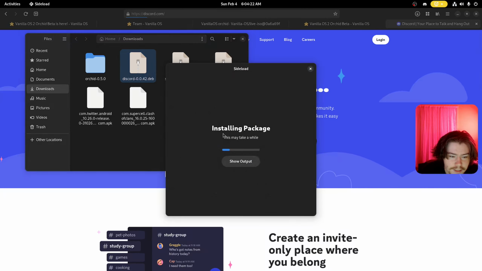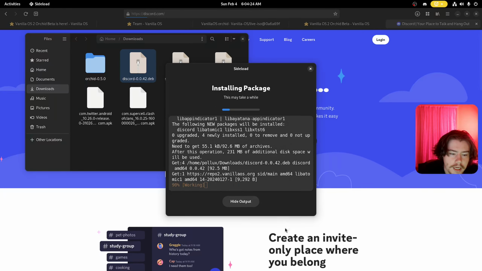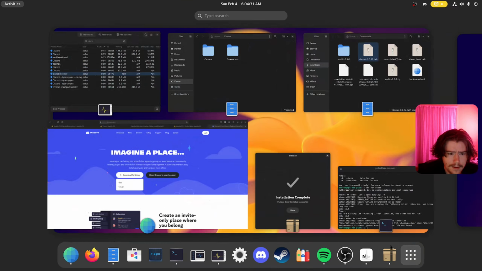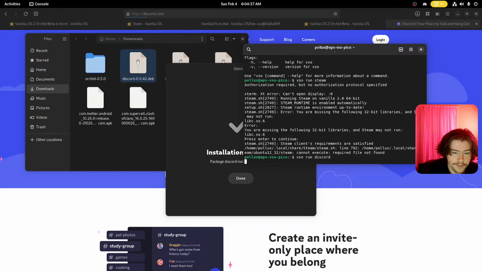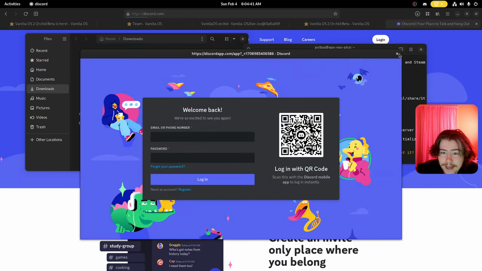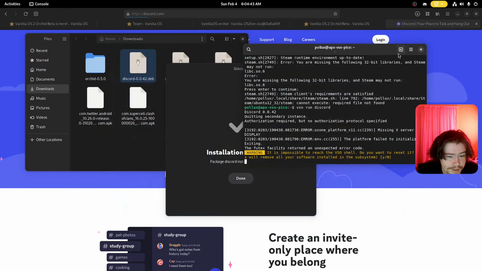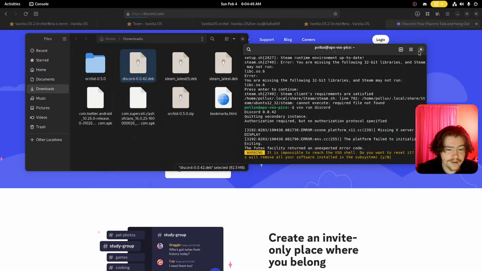So we open Stadler, do install. Look at the output of what it needs to download, and then we would do VSO run Discord, and as we can see here, we're running a .deb version of Discord. So we have 3 different versions of Discord installed, which is pretty crazy to see.